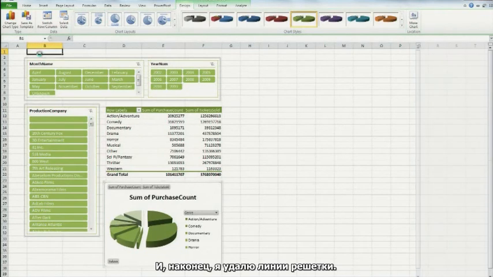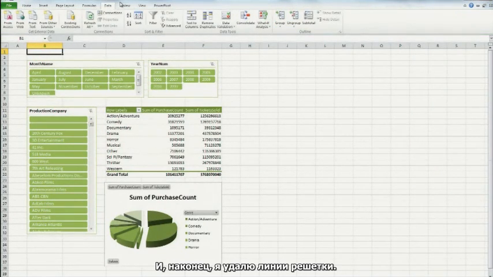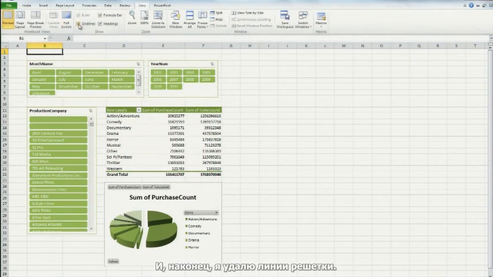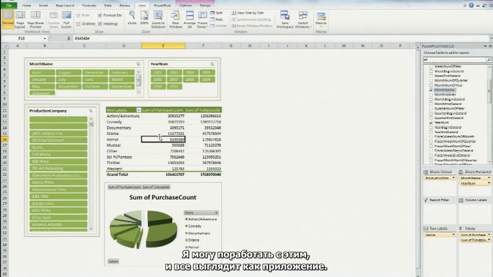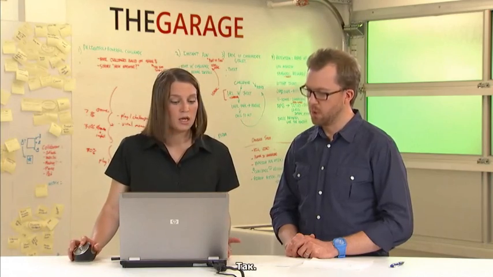And there you go. Last thing I want to do is just go ahead and remove the grid lines. So as you can see, as I start working through this, it looks more and more like an application. Sure, I can obviously add more pivot tables to each of the sheets, depending on what the users of this solution would like to see. But now I feel this is good enough.